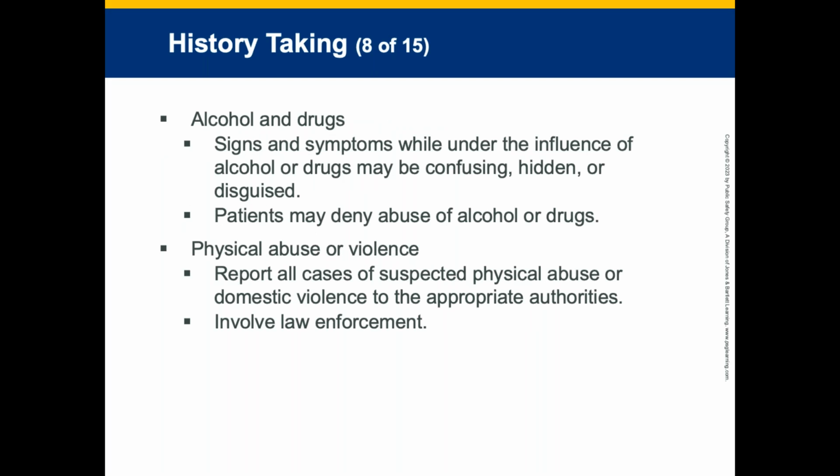Obtaining history on sensitive topics, you may have to separate them from whoever they're with to be able to get the true information. Signs and symptoms while under the influence of alcohol or drugs may be confusing, hidden, or disguised. The patients may also deny the use of drugs or alcohol, especially when they're in front of other people, including law enforcement. So when you get them alone, ask them again. They might give you a truthful answer. I'm not a cop. I just want to make sure I give you the right medication so that way it doesn't kill you.